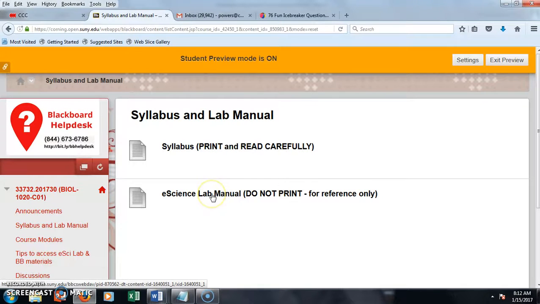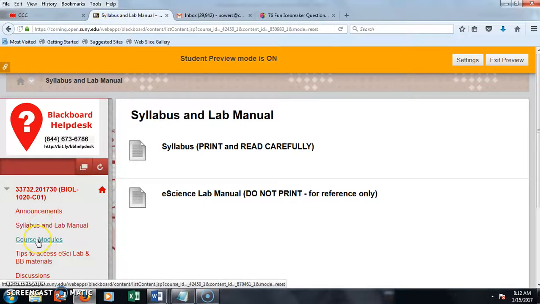You're going to see the second thing here is the digital version of the lab manual that accompanies the eScience lab kit. Absolutely do not print this. You may never need this lab manual because in each week of the course, if we have one of these digital labs that are assigned, the portion of the lab manual that you need to see is already there. In the past, like many years ago, there was something missing that students were looking for. Turns out it wasn't in those weekly digital labs, and students had to go back to the lab manual. So it's only here for reference only. Just know it's there. If you need to come back to it, fine.